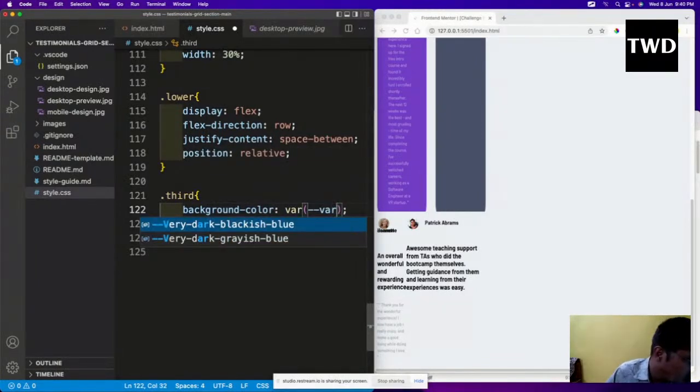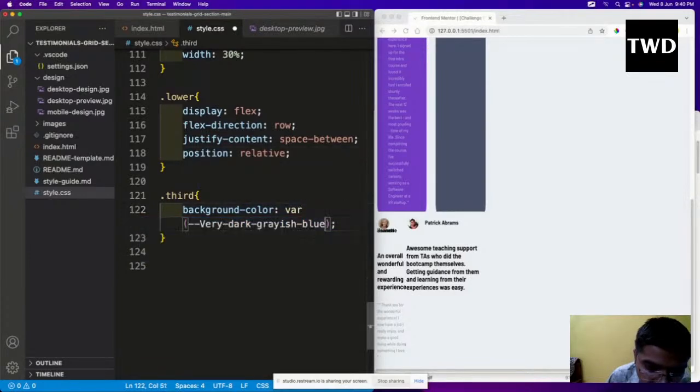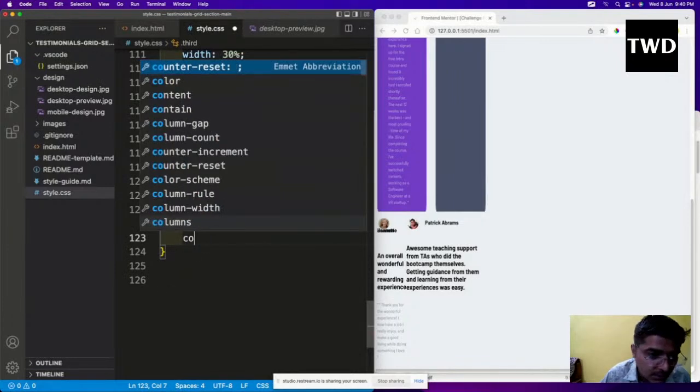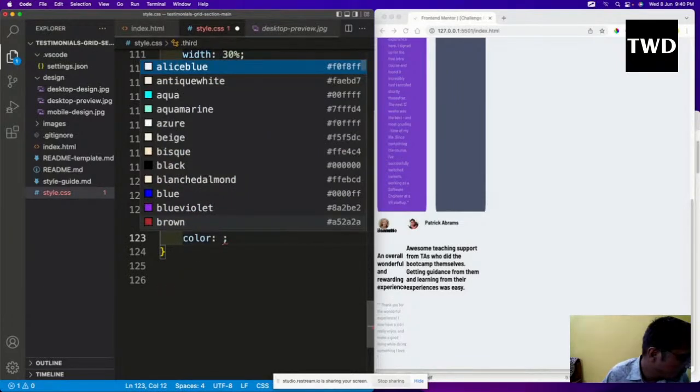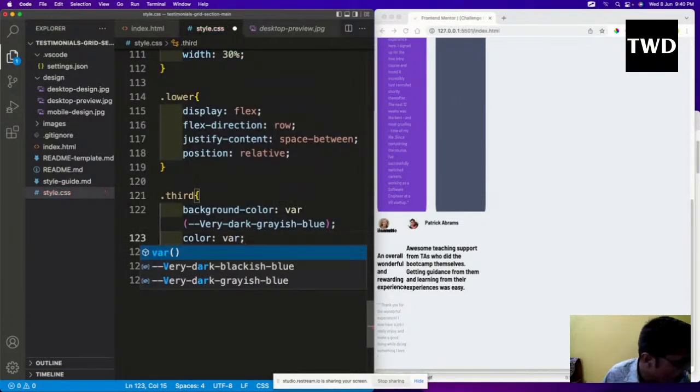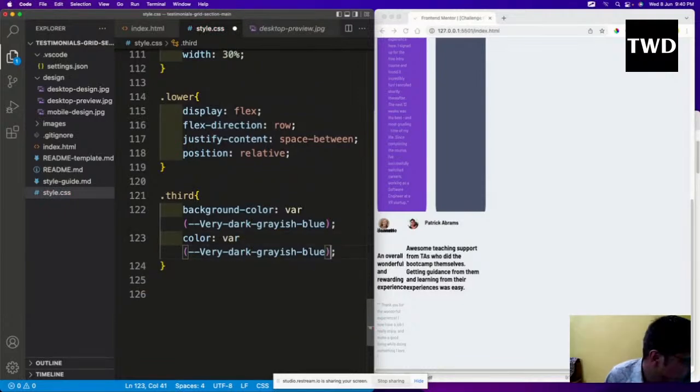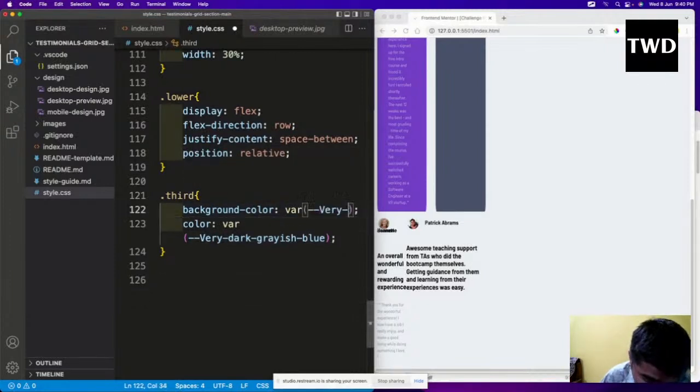They have asked very dark grayish blue, and the color they have asked to use, here they want white to use.